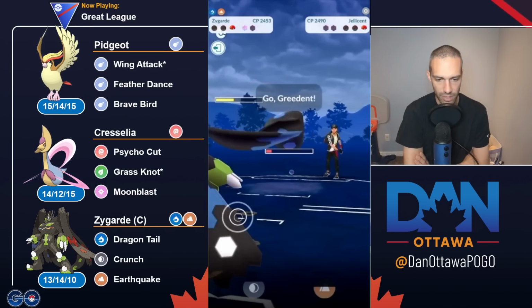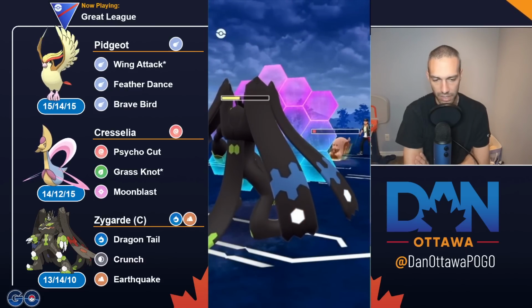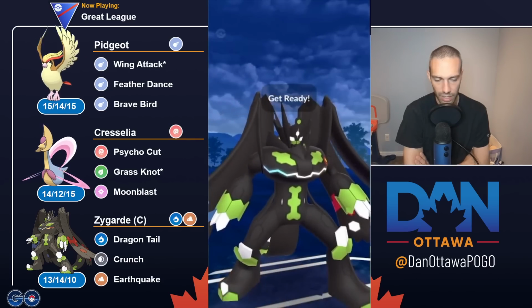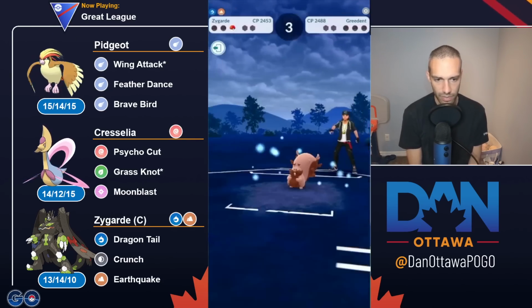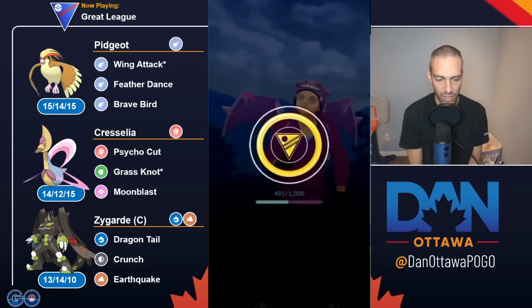What is left? Oh, yeah, the Greedent. So, I mean, you'll live a Body Slam from this range. Or Crunch, but might as well shield and take this out. With Crest and Zygarde, yeah, these are going to be some long matches.